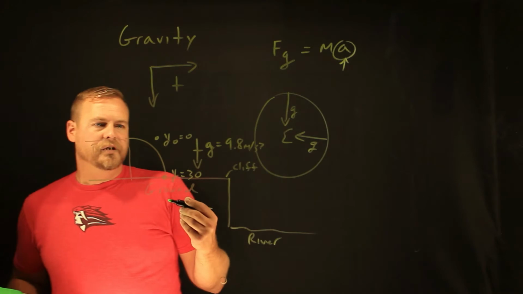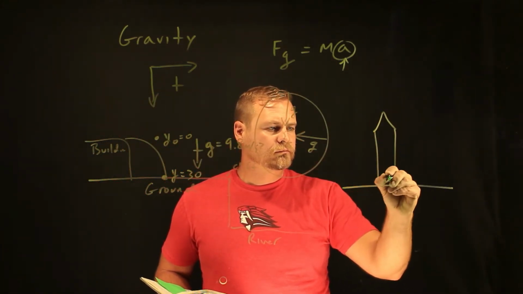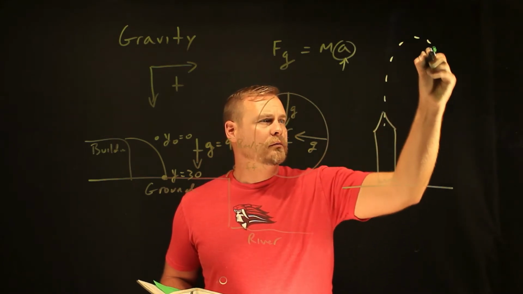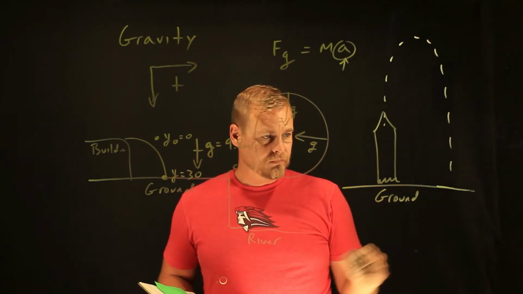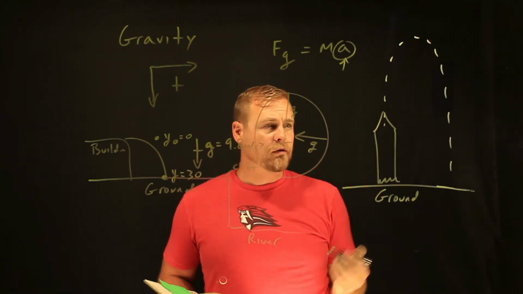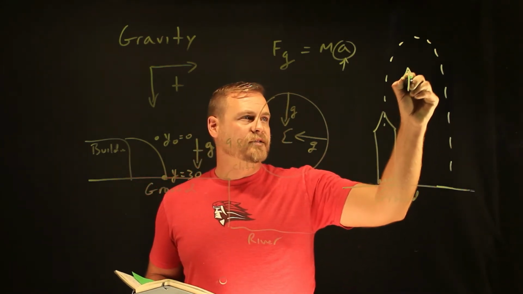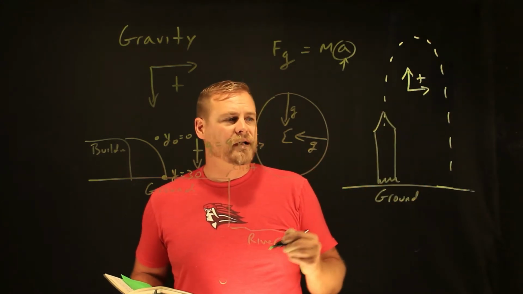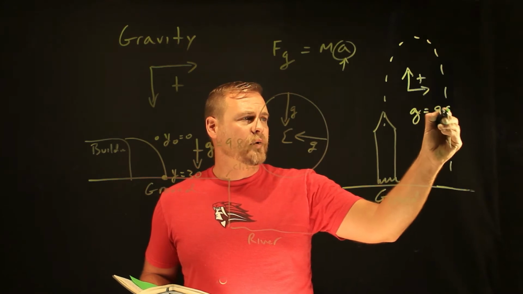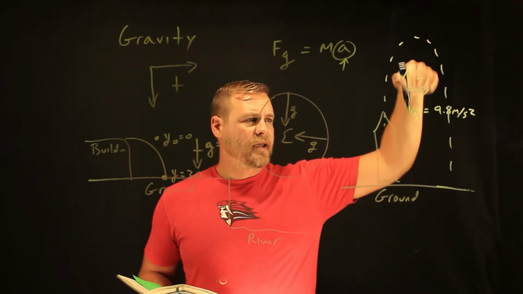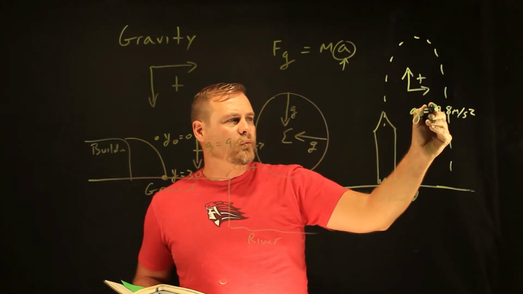Sometimes we'll launch things. So if I talk about a rocket going into space, everything in this case is happening above the ground, and so it makes a little bit more sense to have a reference point that is up and to the right, that's positive. Now, acceleration due to gravity is still 9.8 meters per second squared down, and because that gravity is down and it's opposite of your reference point, this is now going to be negative.